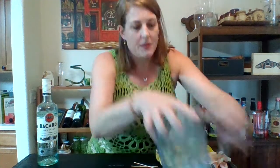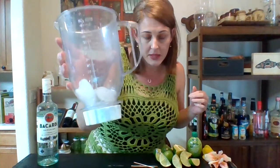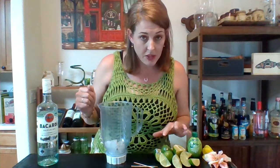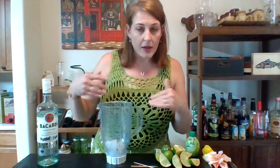Let's get started on the daiquiri. We have my little blender cup. We're gonna build it in the blender. I put a few cubes of ice because my rum is warm, so I want everything nice and really cold and a little bit frothy. I only had four limes, so I'm gonna squeeze them all in there. I'm gonna use a little bit of my lime juice. And then I have simple syrup. We'll add the pineapple juice - just add, add, add, blend, throw it over our ice cubes, and have the best drink in the world.